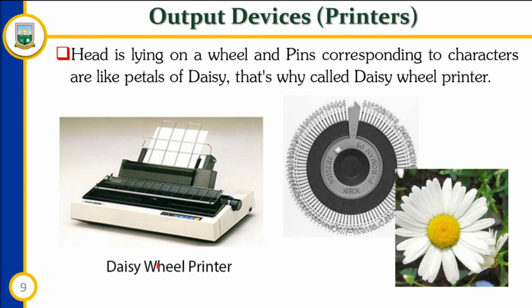Now with the daisy wheel printer, one advantage is it's more reliable compared to the dot matrix printers. You can rely on this more than the dot matrix printer, which is the DMP. And also the quality of print for the daisy wheel printer is quite high compared to that of the DMPs. The only disadvantage is that whenever you use a daisy wheel printer, it takes a while, so it's quite slow when you compare it with the DMPs, which is the dot matrix printer.